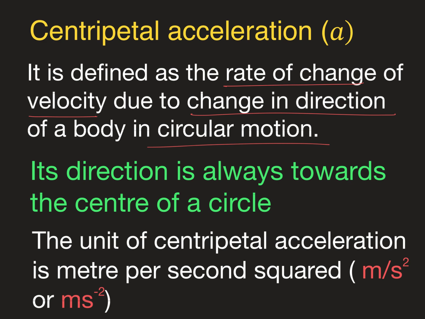One thing you have to know about the centripetal acceleration is that its direction is always towards the center of a circle. This is also true for centripetal force. Remember, the direction of centripetal acceleration and centripetal force will always be towards the center of a circle. Okay? The unit of centripetal acceleration is meter per second squared, which can be expressed as either this way or this way.